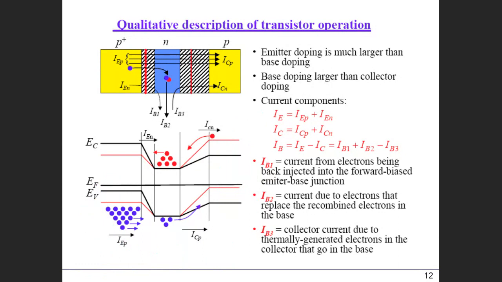Now, if you look at the emitter and base, again, as I mentioned, you apply the forward bias. As in the PN junction diode, initially this difference is the VBI between the emitter and the base. Now, if you apply the forward bias, the barrier height is decreased by the bias you apply. When the barrier height is decreased, the hole and electron, which previously could not pass through this junction because of the higher barrier, are going to start to diffuse into this area.